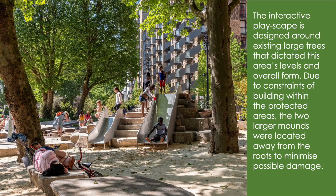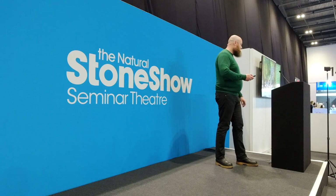One of the challenges we have worked through in this installation, and throughout our designs at Elephant Park, is that there are a number of existing trees which have been retained, which are important for the area's character and its biodiversity. We worked closely with arboriculturalists and engineers in designing the foundations and positioning the stones, so that these trees are retained and are able to thrive for another 50 years to come and more.